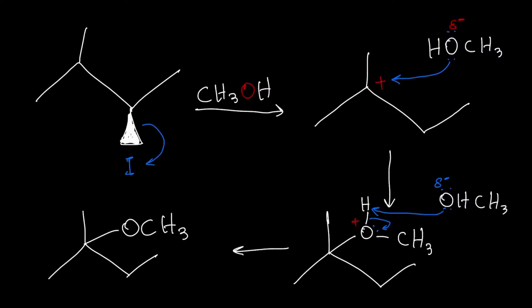And the reason why we don't have the dashes and wedges on this final product is because this carbon, under which we have our new group, is not a chiral carbon. In order for it to be a chiral carbon, it has to be attached to four groups that are all different from one another. As you can see, it's attached to a methyl group and another methyl group, and those two are identical, so this cannot be a chiral carbon. And I have a video on chiral carbons in case you want to learn that in detail.